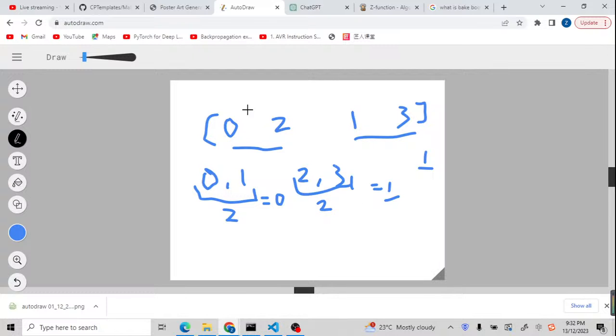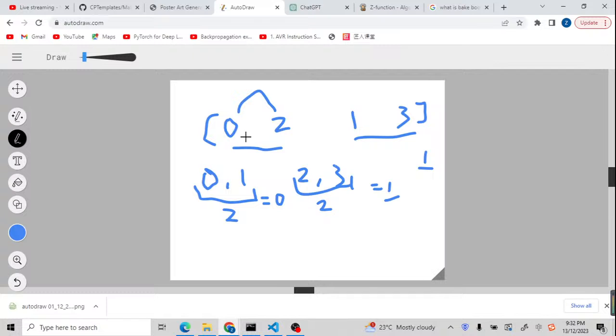They are not equal, so 0 and 2 must not be a couple. So we need to swap 0 or swap 2. We are not sure which one we need to swap, maybe this 2 swaps with 3 or others, but we are sure 0 and 2 must not be a couple.